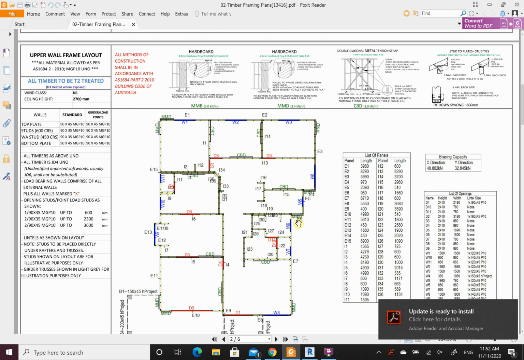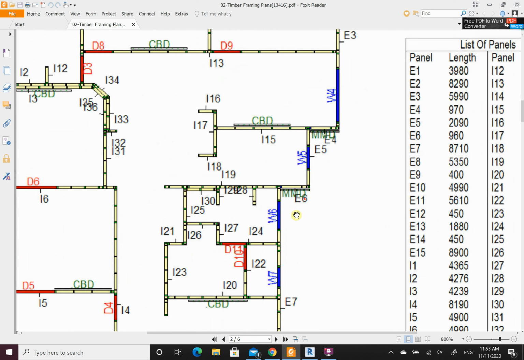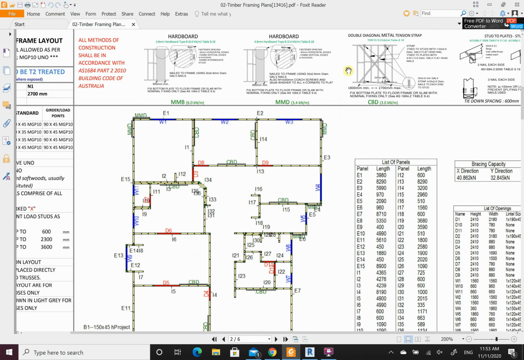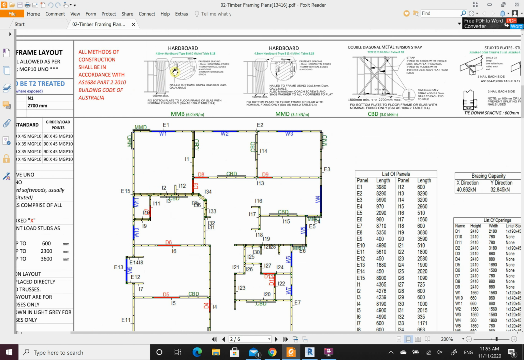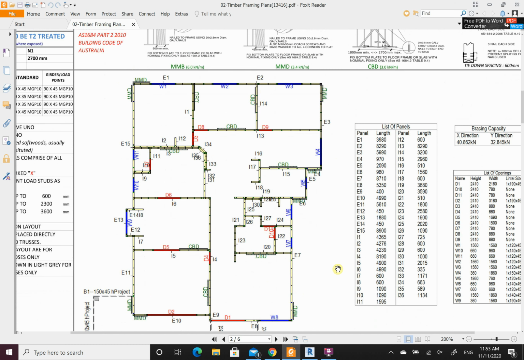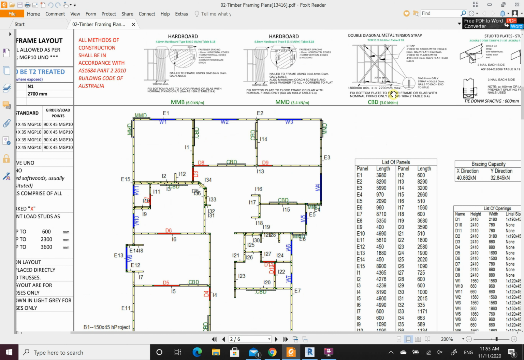Let's zoom into it, Nathan, be the easiest way to do it. MMD, so it's the same kind of bracing board. What we can see is MMD, MMB, and CBD refer to the bracing types up here. You've done bracing in your construction practice, I believe, with Barry, so you should know the differences. What you usually see is the hardboard on the corners of buildings, and that's because of the wind pressure. Usually the wind is about 3 times as strong on the corners, so we have to brace it. CBD are our bracing straps.